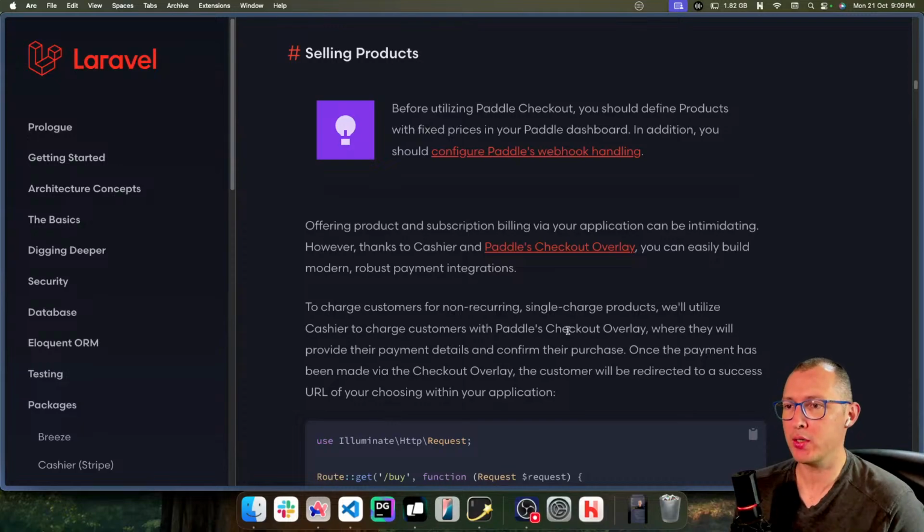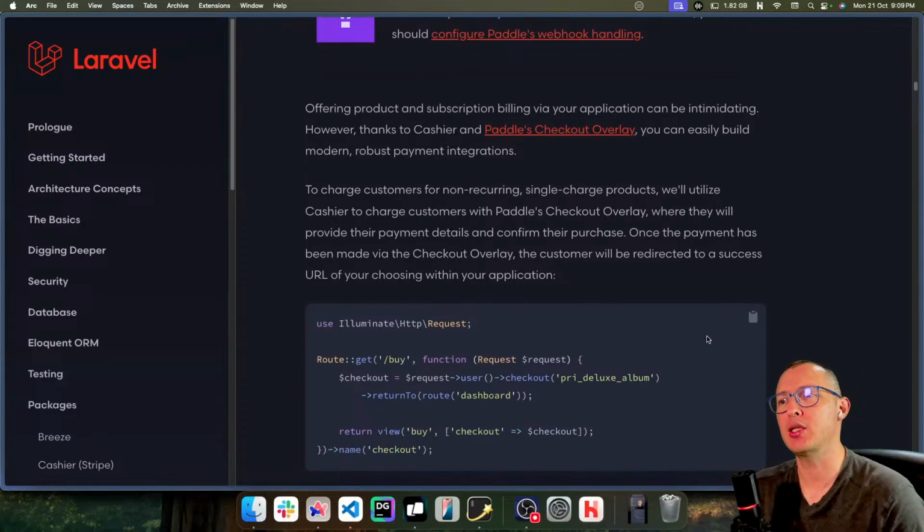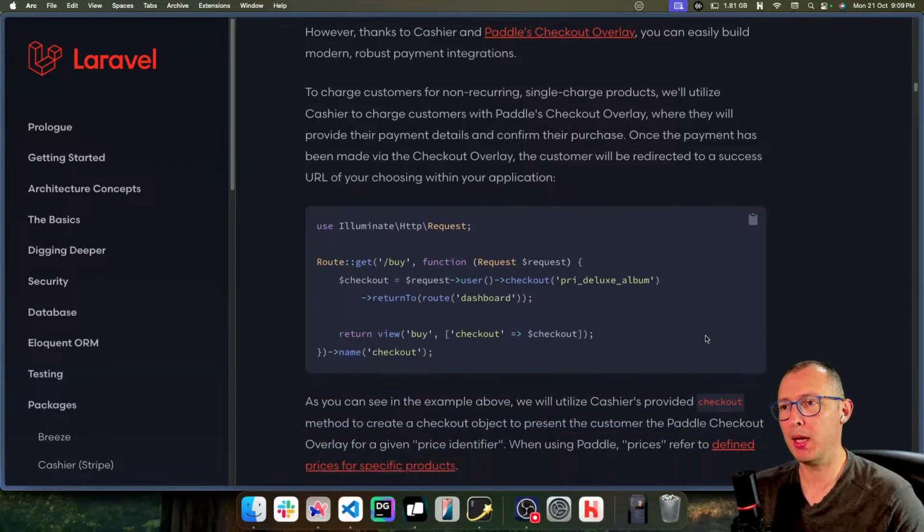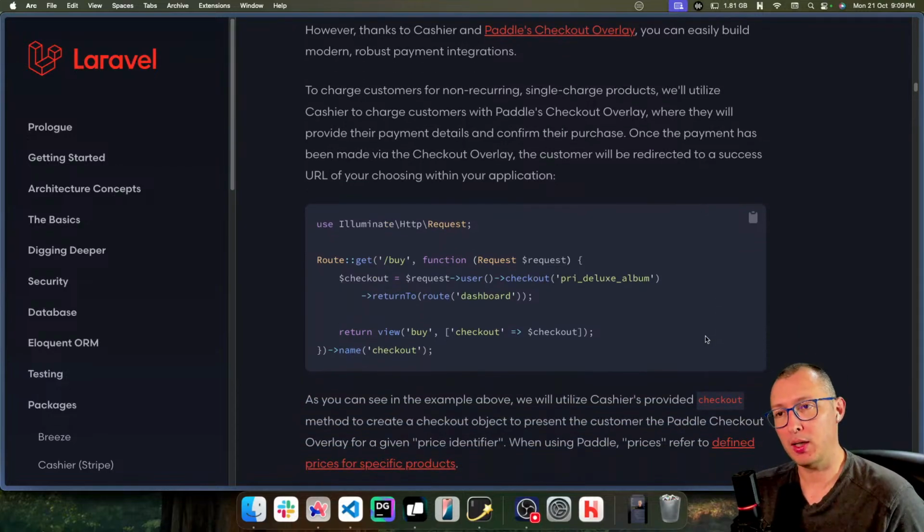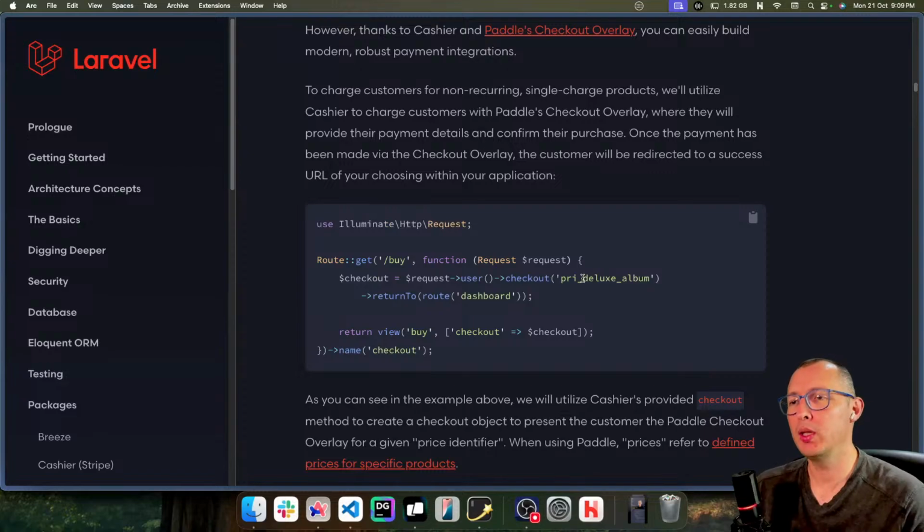To charge customers for non-recurrent single charge products, we'll utilize Cashier to charge customers with Paddle's checkout overlay, where they will provide their payment details and confirm their purchase. Once the payment has been made via the checkout overlay, the customer will be redirected to a success URL of your choosing within your application.